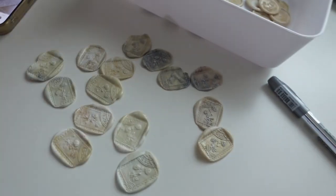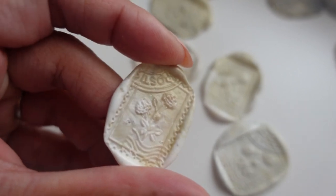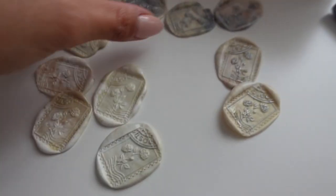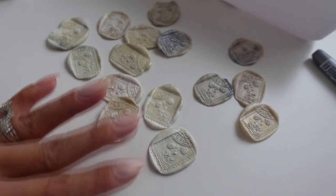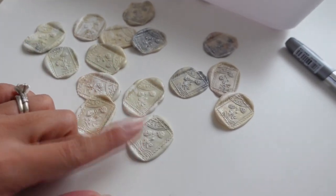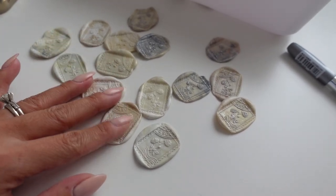So yeah, I'm really excited. I really love how these turned out. It's like cute little stamps. And I think doing the silver detailing makes the design pop out a lot more. I love it so much. So yeah, that's what I'm gonna be up to for now. I just want to finish this and I'm gonna film a few reels to showcase the wax seals.